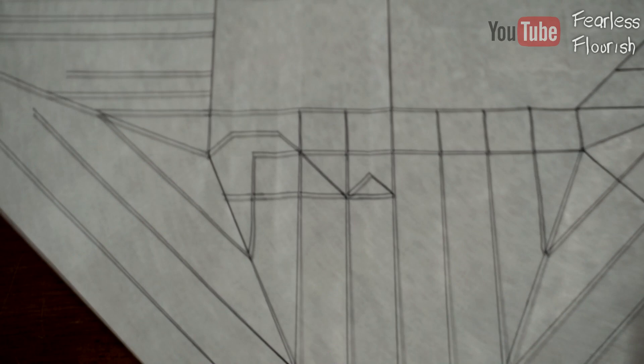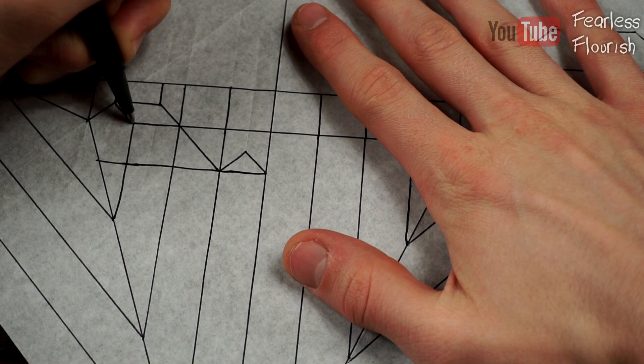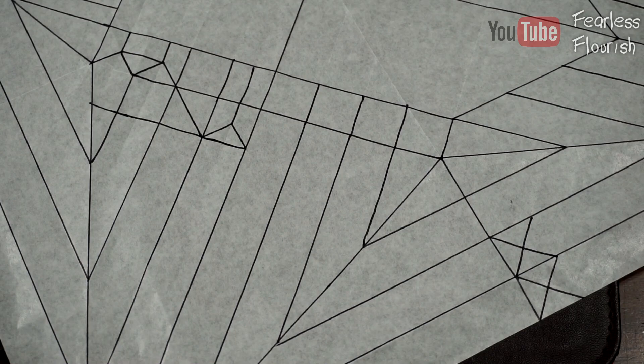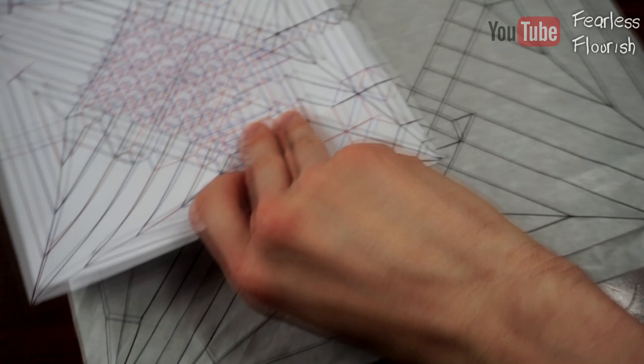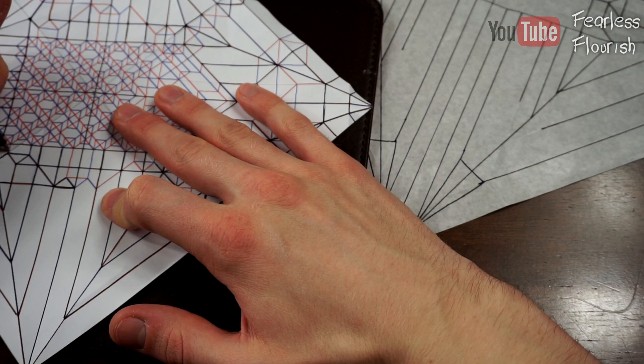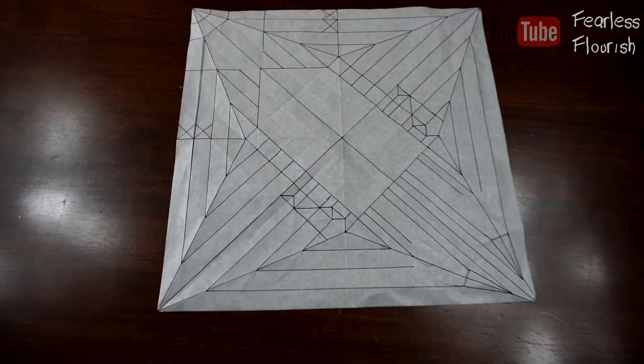Now when I colour this in, you're good to go. There — that is it. That is the last amount of creases I'm going to show. So what I want you to do is repeat everything that we've done on this side, on the other side. We have made this one. So repeat all the creases we've made on this side on this side, and you will have this. So this is all the creases that we have made on the crease pattern.